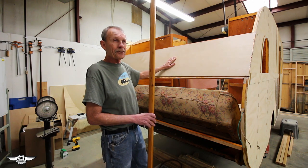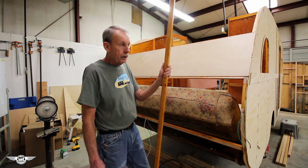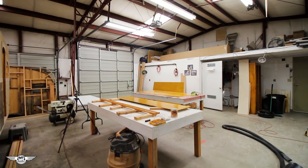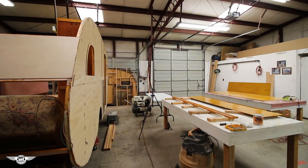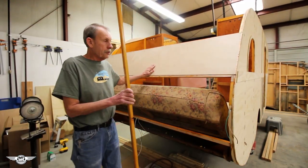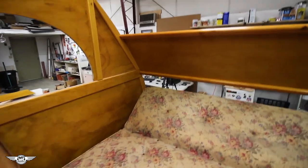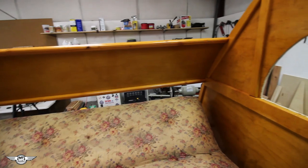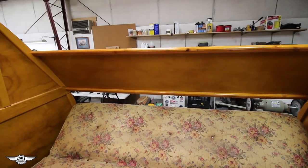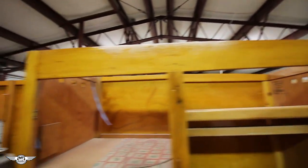My wonderful helper has just showed up for the bigger panels. I've been shellacking these things — everything's got six coats of shellac. I've also been shellacking the larger panels that go on here. You can see those over here, one against the wall, a couple on the tables. I'll show you the inside now so you can see exactly how this panel looks and get an idea how the rest of the trailer is going to look. There is that panel installed with its two rafters — the rafters are there for support. They hold the trailer together and give something to attach the seams to, all the way around to the front. The front has two oval windows in it.